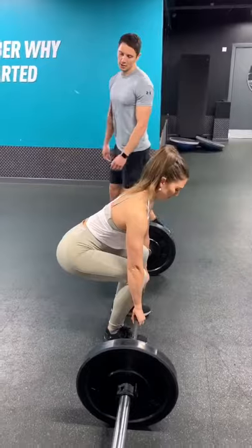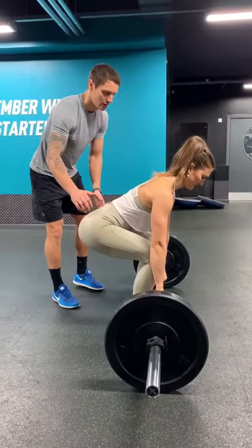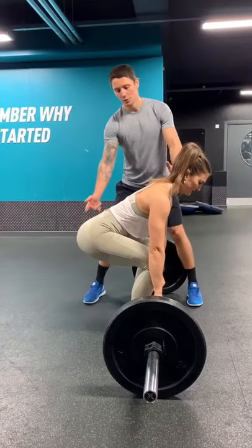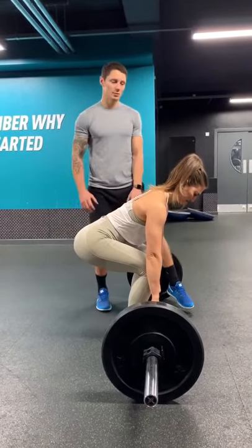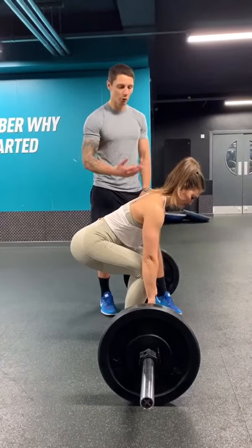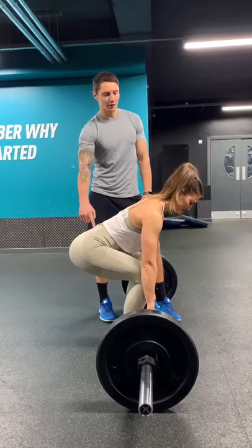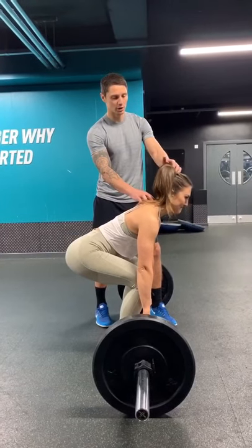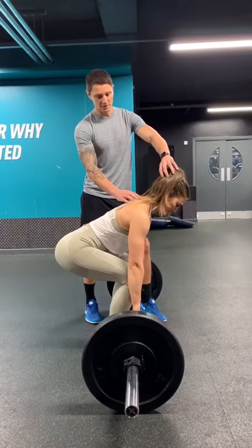In the set up position, hips are back and the chest is slightly higher. The spine needs to be neutral, so you can slightly tilt the head down. A big misconception with the deadlift is that you should look up and forwards — you don't have to. Just make sure the spine is in alignment before you start. You don't want to tilt the neck too much, as you can get a lot of strain in the neck.